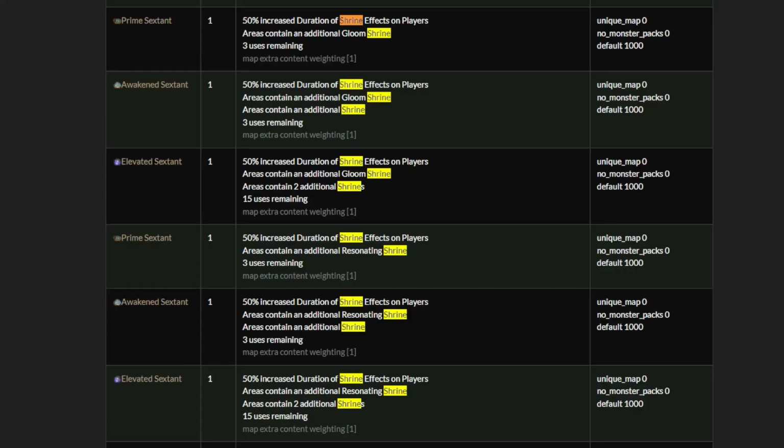Now, they replaced the sextant mods, and I don't know what the new ones are, but look how absurd these old ones would be. You get 2 extra shrines, and remember that you get increased shrine effect, and then you get the increased buff from that one node. So each of these actually gives you 2 extra buffs. Basically, if you can get the 5 shrines, you'll have 10 buffs from that, okay, with this effect. And then this is even more duration. So it'll actually be 3-minute buffs now we're looking at.